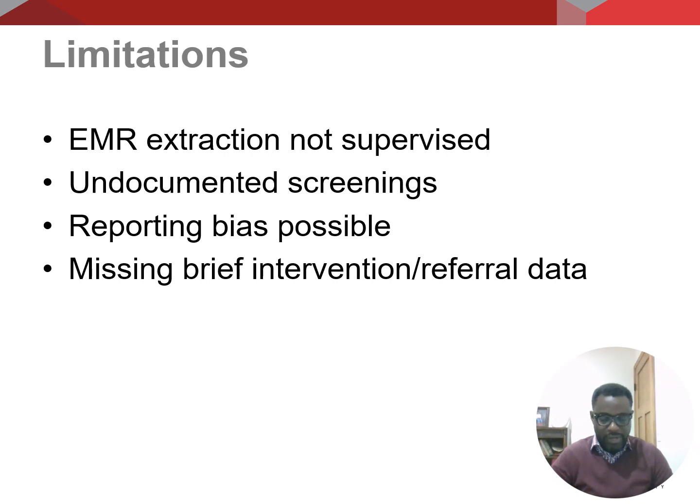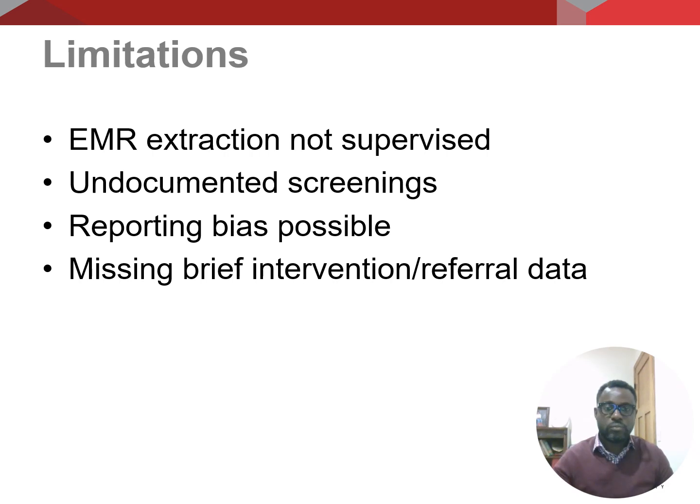And third, the reliance on manual EMR reporting could introduce reporting bias. And finally, the limitations in consent policies prevented collection of data on brief interventions and referrals, which could have provided a more complete evaluation of SBIRT implementation. And for future studies, this will be a good data to actually look into after getting the IRB approval to do that.